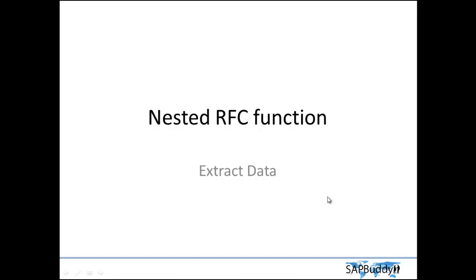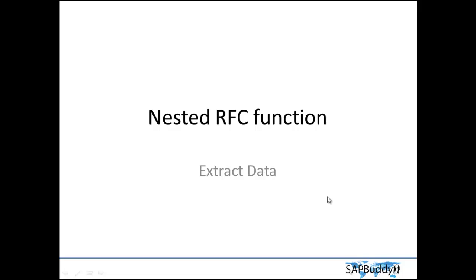What I mean by nested RFC function is that we extract data using two RFCs. So far we started with one RFC function, we extracted data from one table and put it in our Excel file, then we took some input from the Excel file and called another table. So we called it two times. Instead, we can call this RFC and at the same time call another RFC to extract the data from the second table, as we have seen.